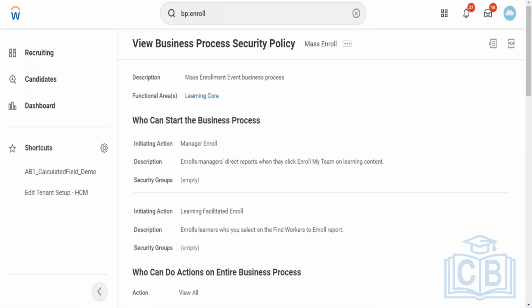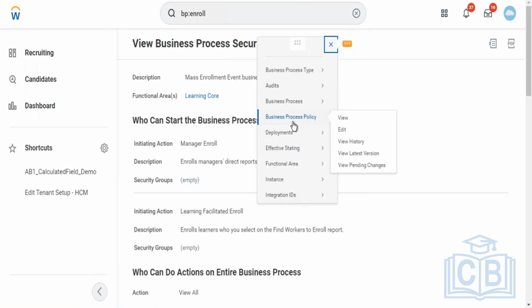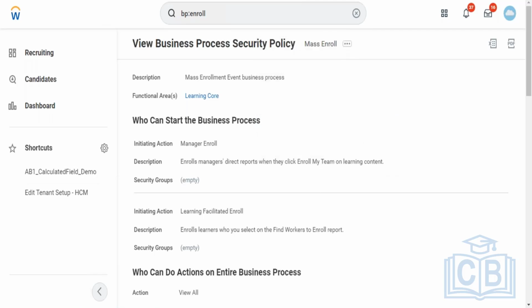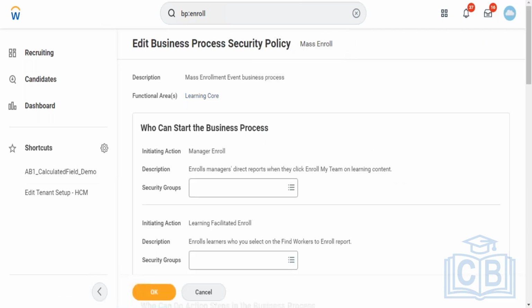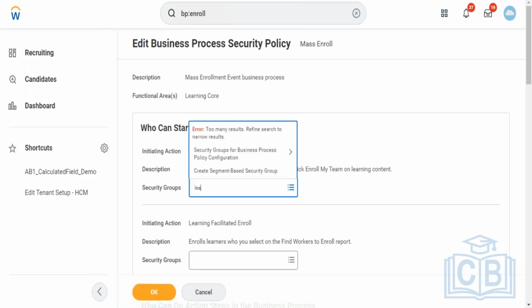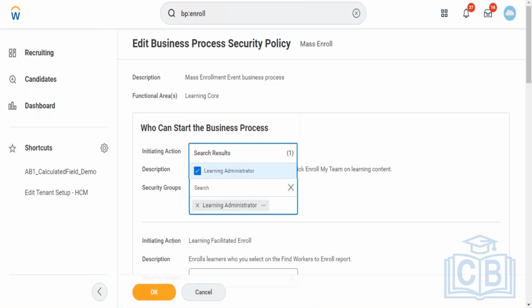so here you can control who has to enroll into this thing. Who has to perform this kind of mass enrollment? Okay. There are no security groups, but we'll see how we can manage this. So who has to perform this mass enrollment? Basically, the learning administrator will have access to perform mass enrollment of employees into this thing.